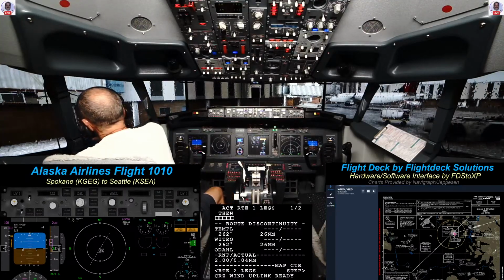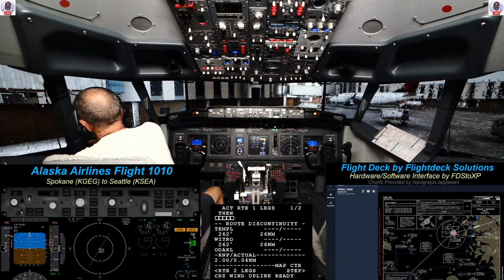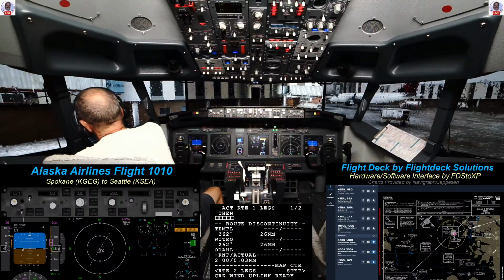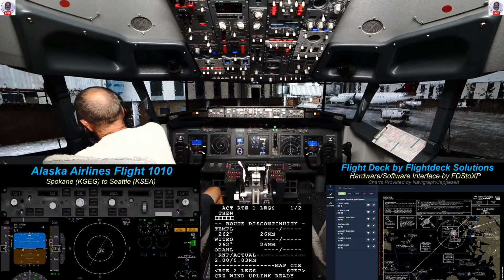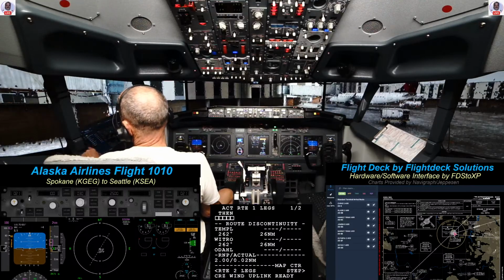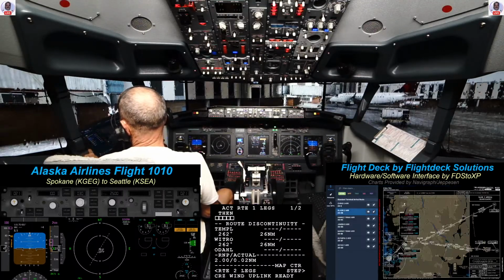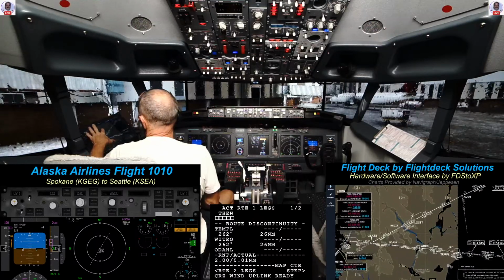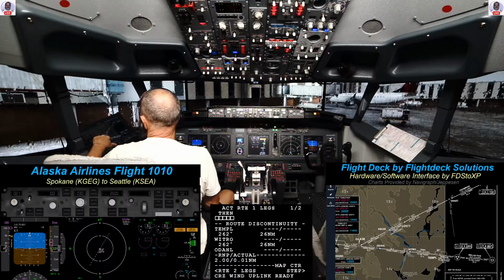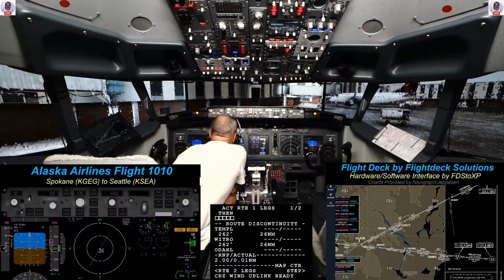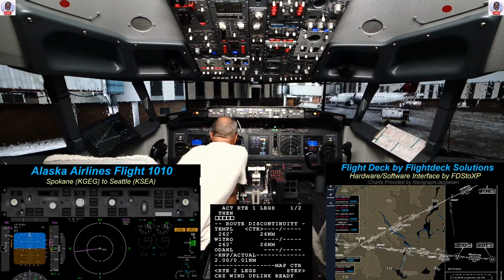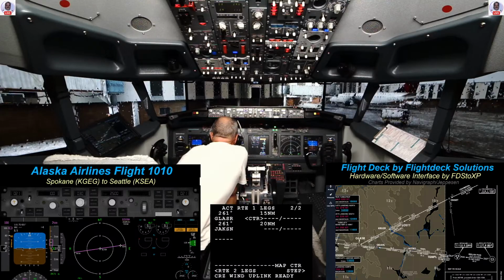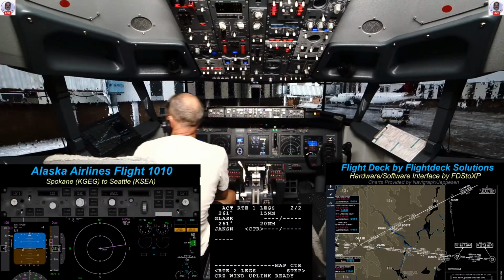Alright, let's take a look at the back end. And the arrival coming in was a Glazer 2. Alright, Temple. And Glazer to Jackson.